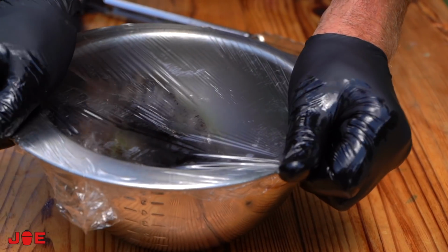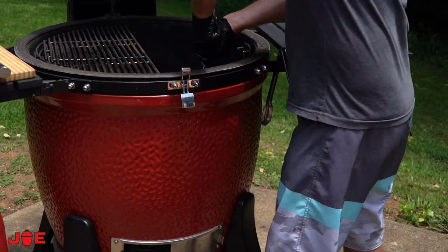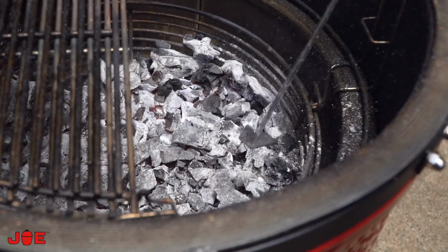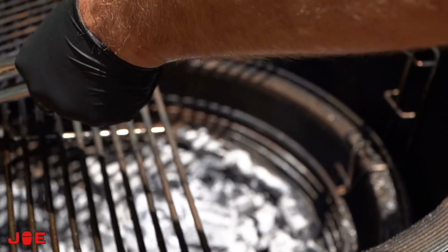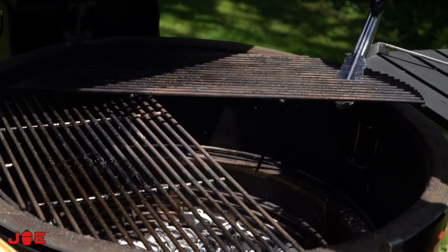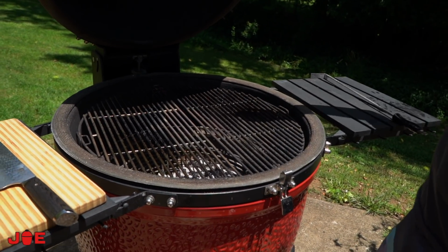While those are steaming in the bowl, I'm gonna knock this bed of charcoal down so I have even heat. I don't have a whole ton of charcoal in here, so I'm gonna do these wings direct. If you're not comfortable with doing that, for 300 degrees, you can do them indirect if you like. Again, I'm using the Big Joe 3, so I have 3 layers of height. I'm gonna put my grill grates at the top level of the divide and conquer system, so furthest away from the heat, but a direct 350 degree grill.